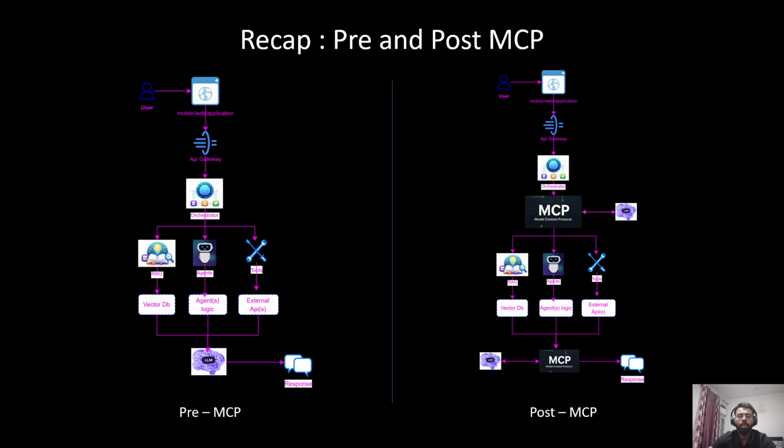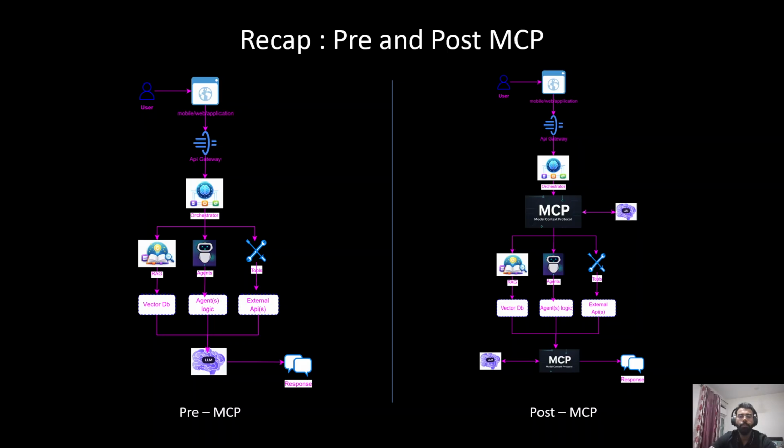Before proceeding, let's recap how the high-level application architecture looks before and after MCP. On the left side of the screen, the pre-MCP architecture is given, while on the right side, the post-MCP architecture is given. Let's understand both one by one. Pre-MCP framework: we can see that every call to the external tools, agents, and APIs was orchestrated as part of the application logic itself. This means that programmers need to explicitly write code to invoke various agents and tools and then compose the responses received from them.